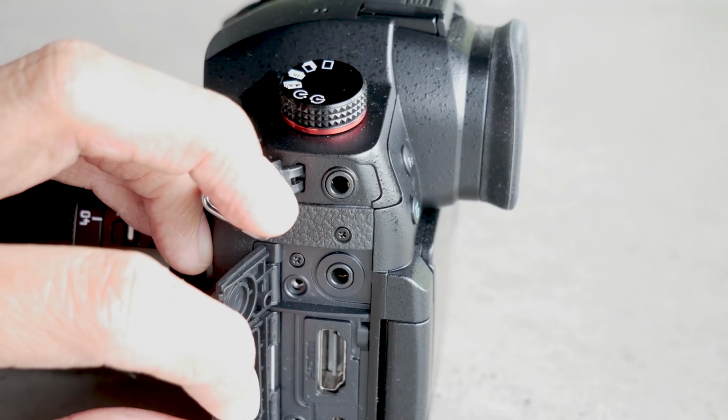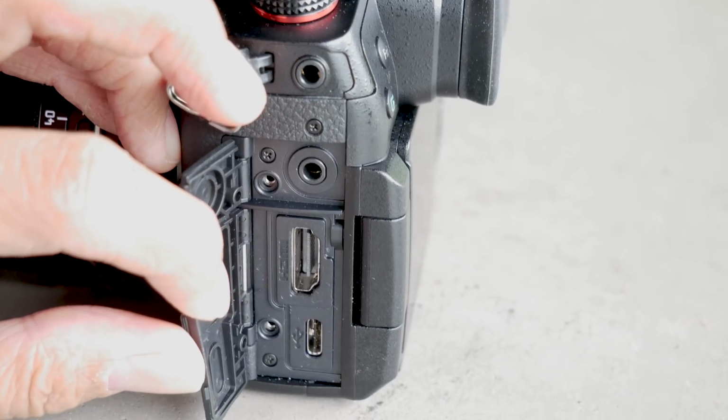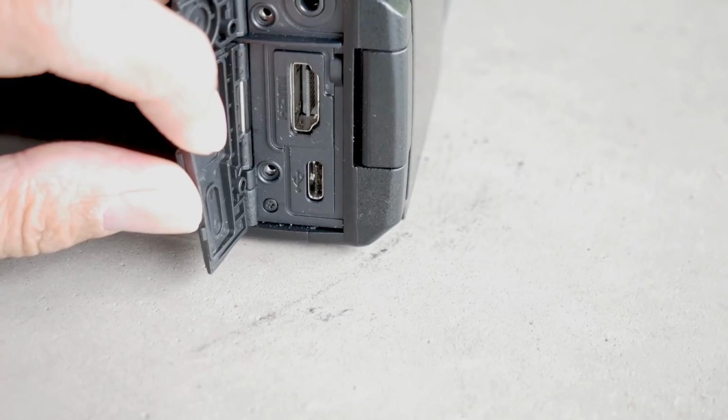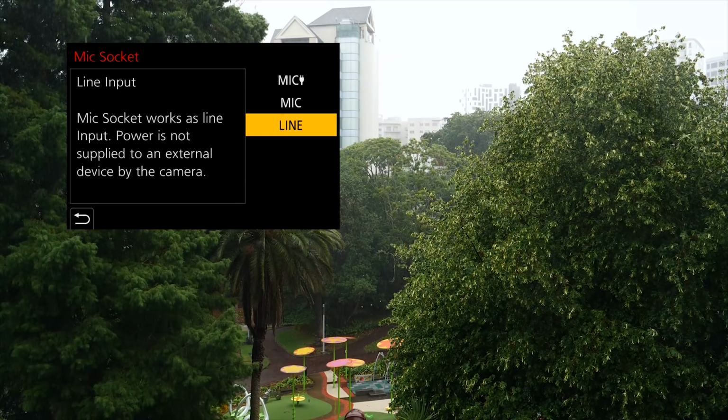Just like the GH5, the GH5S has lots of input and output ports on the camera. You have the 3.5mm mic jack, you have the 3.5mm headphone jack, you have the full-size HDMI socket, you have the USB 3.1 socket, but the 3.5mm mic jack can now take line input as well. So the flash sync port at the front can also be used to synchronize multiple cameras' timecode.